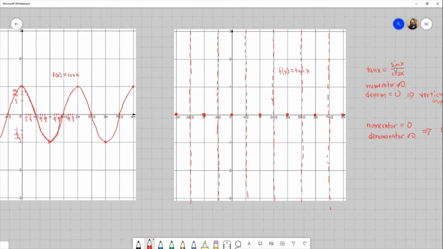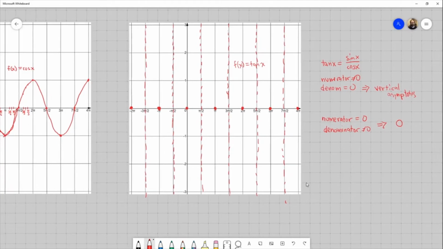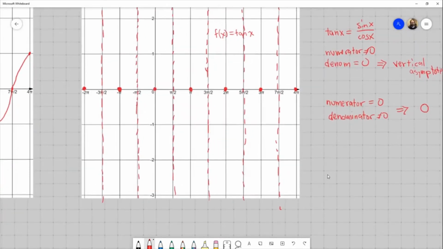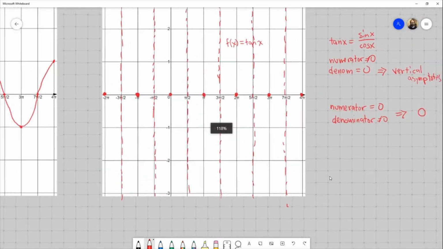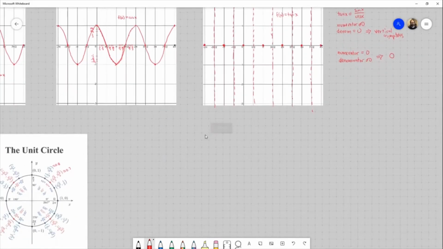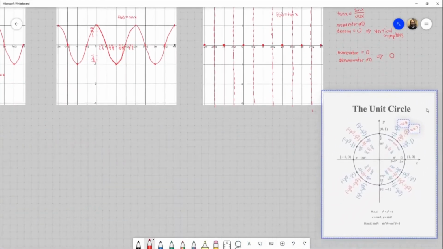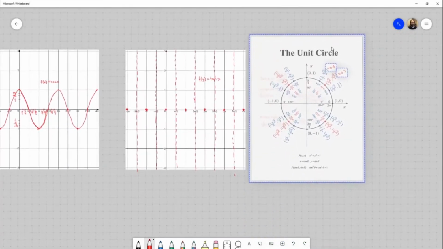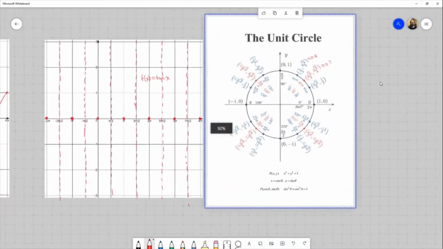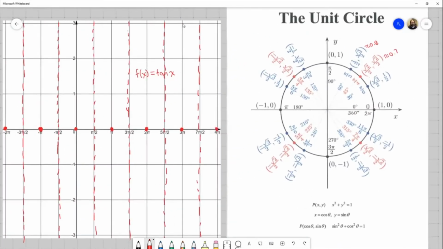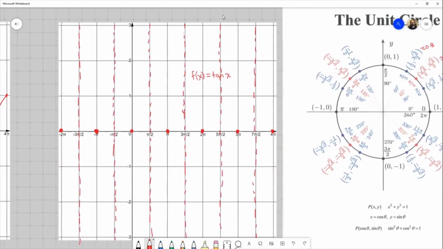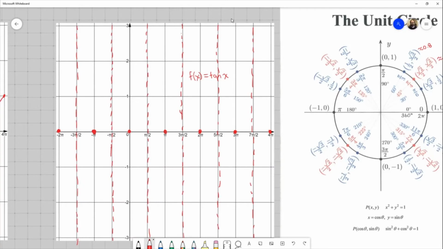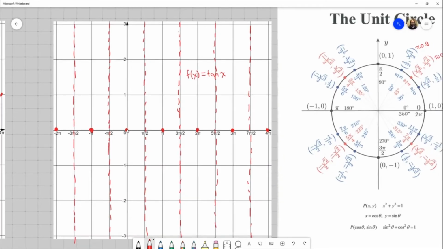All right, now, last little step here for getting tangent drawn, I think we will use the unit circle again. This is one that's maybe a little bit challenging. We're gonna see some notation that you might not be familiar with, and I'm not gonna make you use this notation, but this is just the notation that our textbook uses. I want to focus on the interval 0 to 2 pi now.